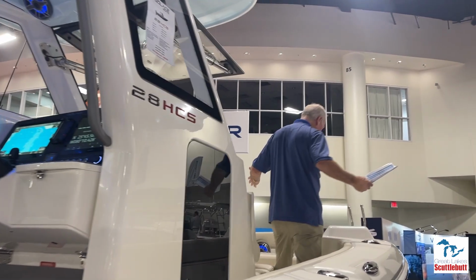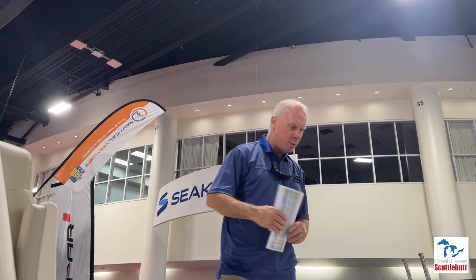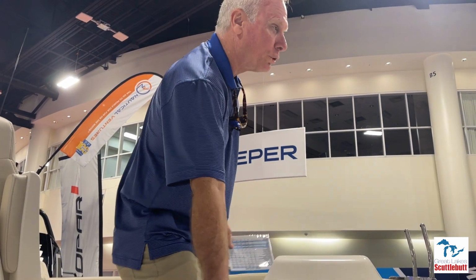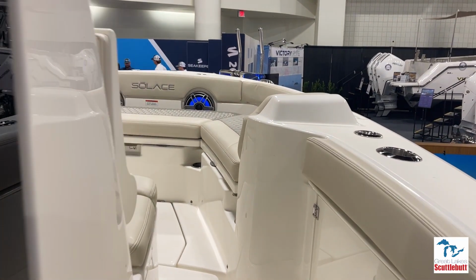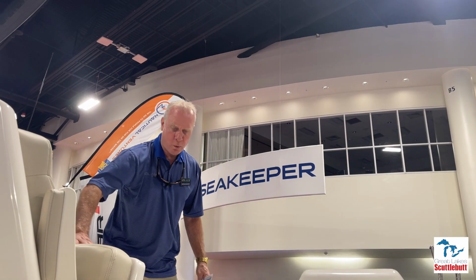Something that caught on with all the rest of the boats we did is we pushed the gunnels out up here where the seat is and brought the gunnels in. It gave us a place for having more storage under here and a simple backrest without any moving parts. Nice seating in the bow.